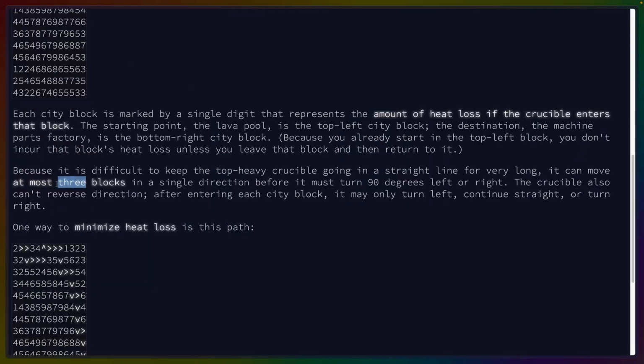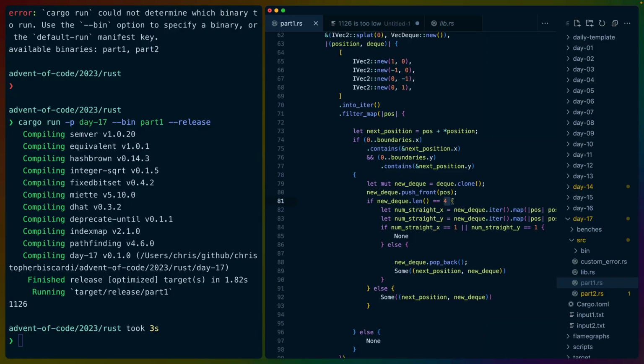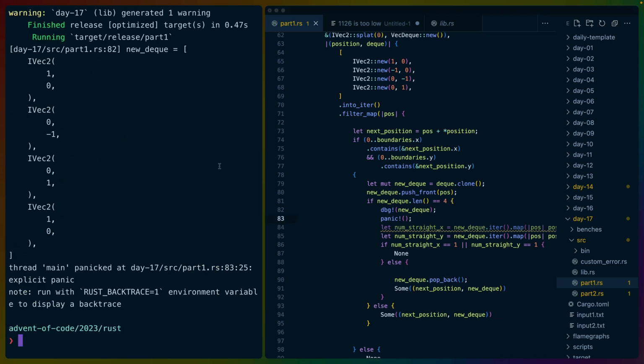It can move at most 3 blocks in a single direction before it must turn. So 3 blocks in a single direction would mean that this 4 has to be 1, 2, 3, and then the one we're trying to go to is 4. So I think that's actually good. The issue with that is that we're popping here. Let's panic and see what happens.